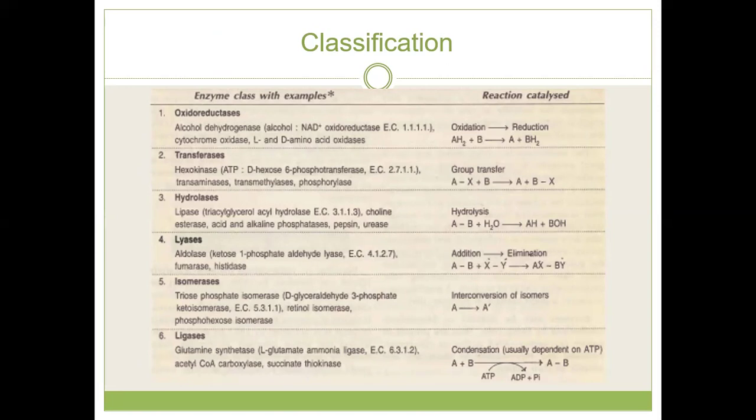For an example of a peroxidase, we have catalase. Catalase is involved in the conversion of hydrogen peroxide to water. And we can see that for the enzyme oxidoreductase, the class is given as 1. In the enzyme commission number, 1 indicates that the enzyme is an oxidoreductase. The next number means the subclass. Another one is the sub-subclass of that enzyme. Then the last number is the individual name of that enzyme. Here in this case, we have alcohol dehydrogenase.